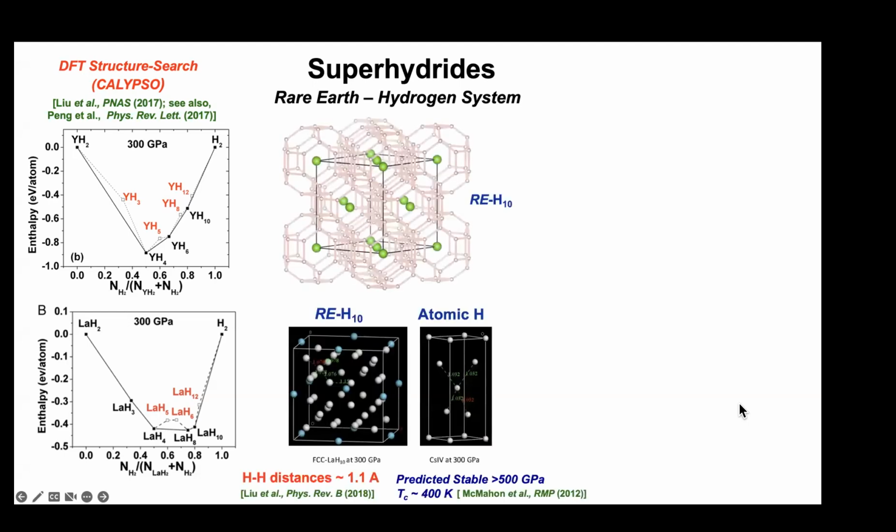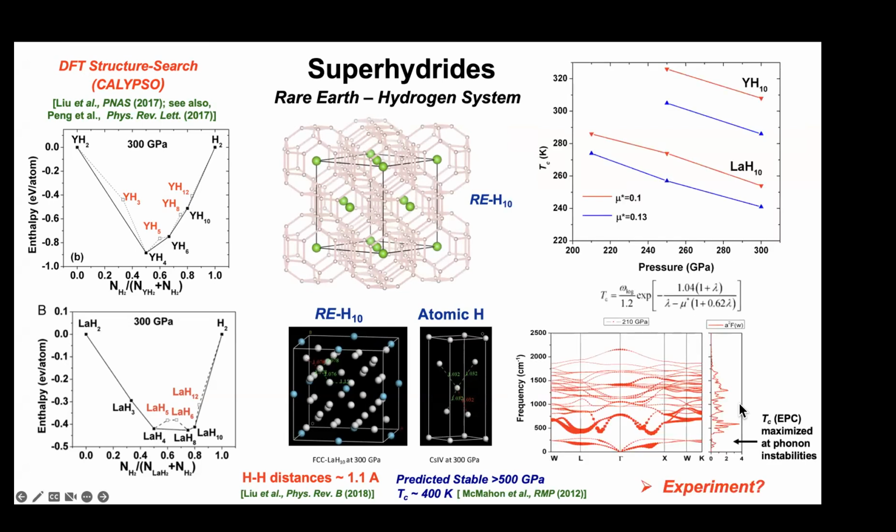These are also interesting systems because in the case of the decahydride, of course, it has a very close similarity in terms of local bonding and topology to atomic metallic hydrogen extrapolated back to the lower pressures, that is in terms of the HH distances and the coordination. So this in fact looks very much like, in the calculations, atomic metallic hydrogen, a doped atomic metallic hydrogen. And if you calculate the TCs using standard BCS theory and various types of calculations, including Eliashberg calculations, one sees, in fact, TCs in the neighborhood of room temperature, with the TC of the yttrium system being above that of lanthanum.